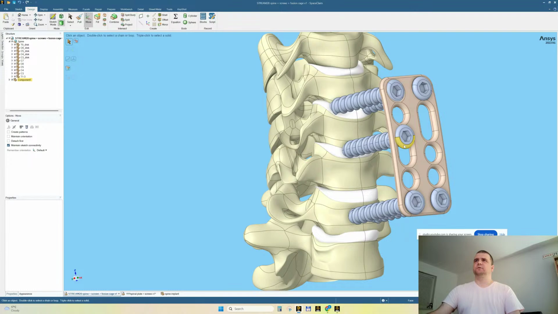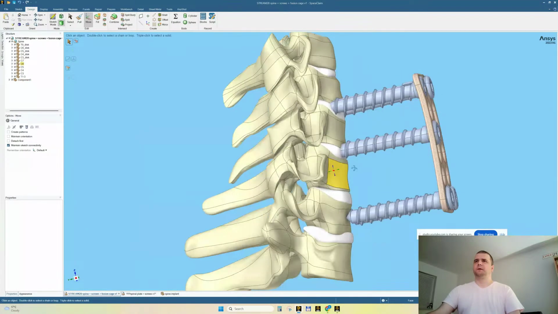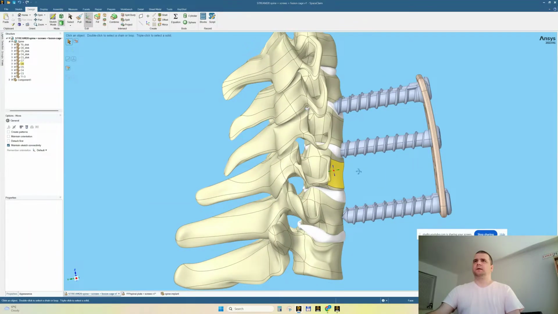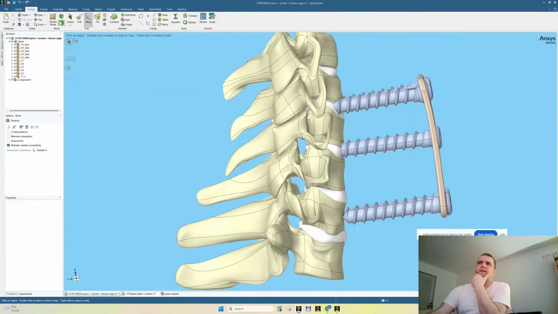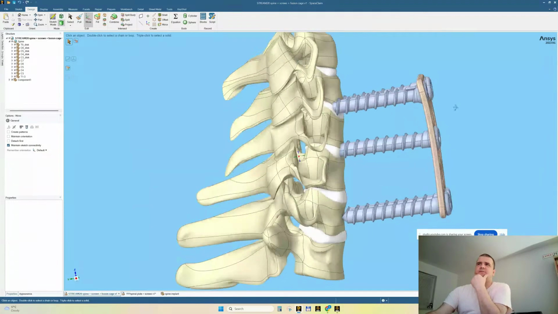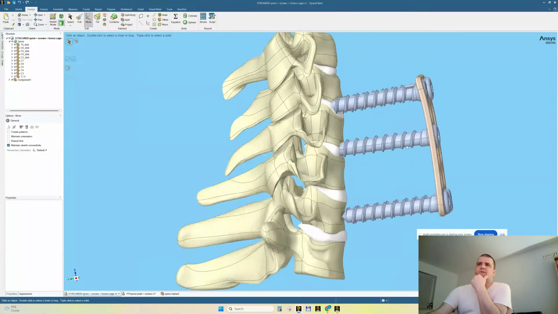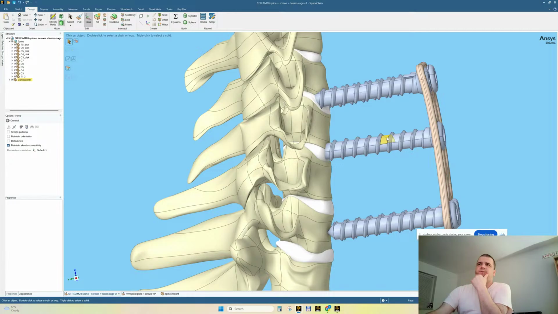So what I would do is scale, because we can see it's too much. The screws are too big. Let's obtain a reading.